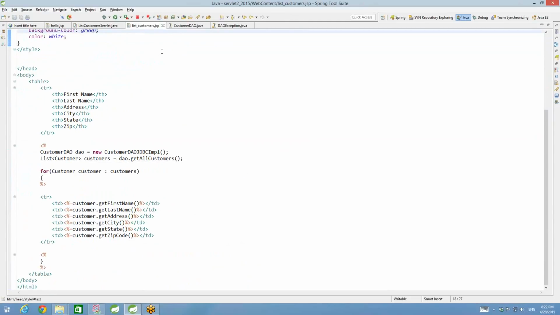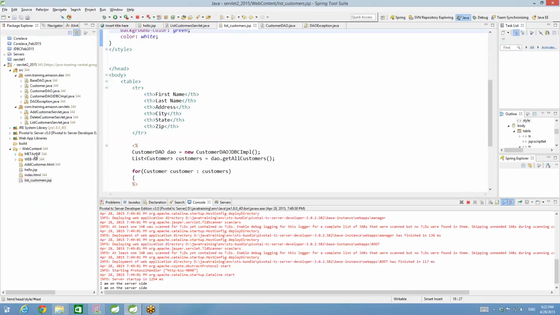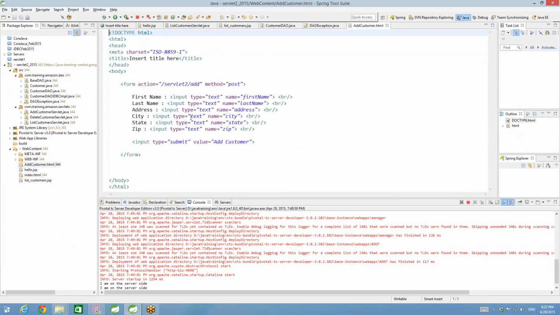Like how we have seen add the other day. Probably in the add case, add customer.html. See here, this is calling your add. What is that add? Sure, add servlet. Exactly.